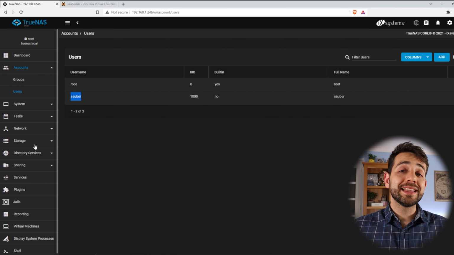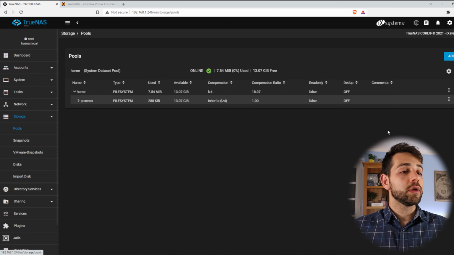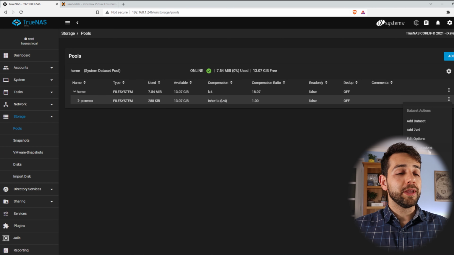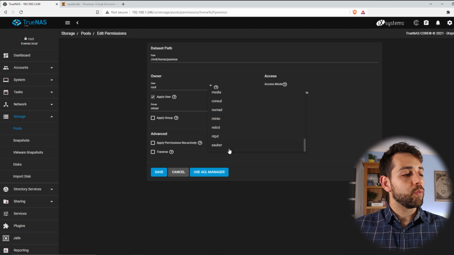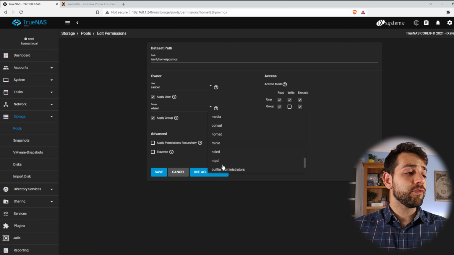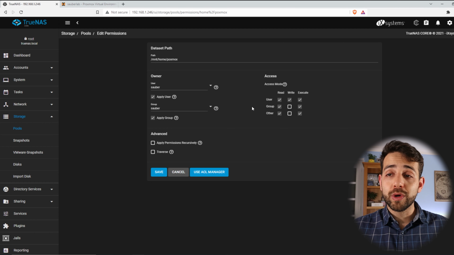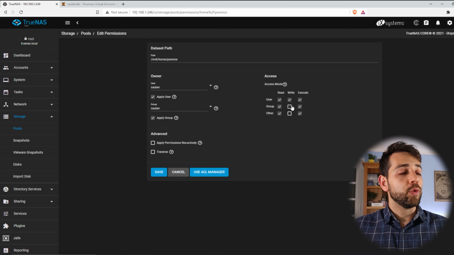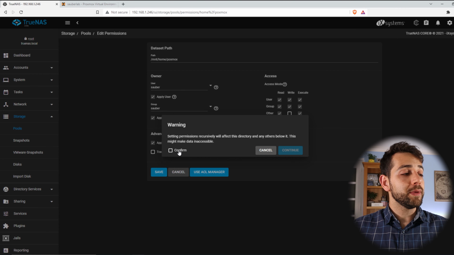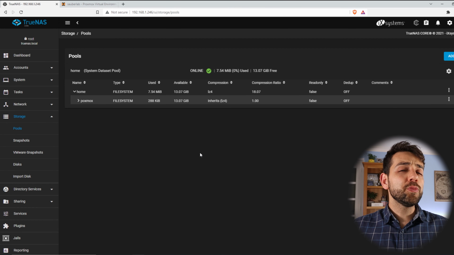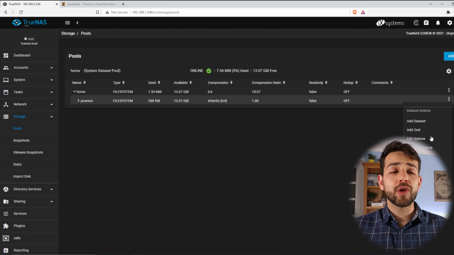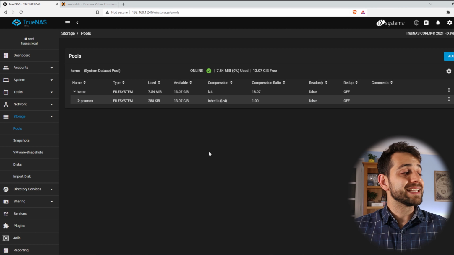I need to allow this dataset to be accessed with my user. So I'll come here in storage, pool, and then dataset, permissions, and I will define the permissions for this user. So I come here, apply for user, and select my Sauber. The same thing I will do for my group. Imagine that I have an admin group, or I have more than one user. I can set it. I will put group to write as well, apply permissions, yes, I want to do it, and I put traverse as well, and I save. I could potentially create an ACL, yes, I can create an ACL, but I don't need to do it at this stage, but yes, I can do it.